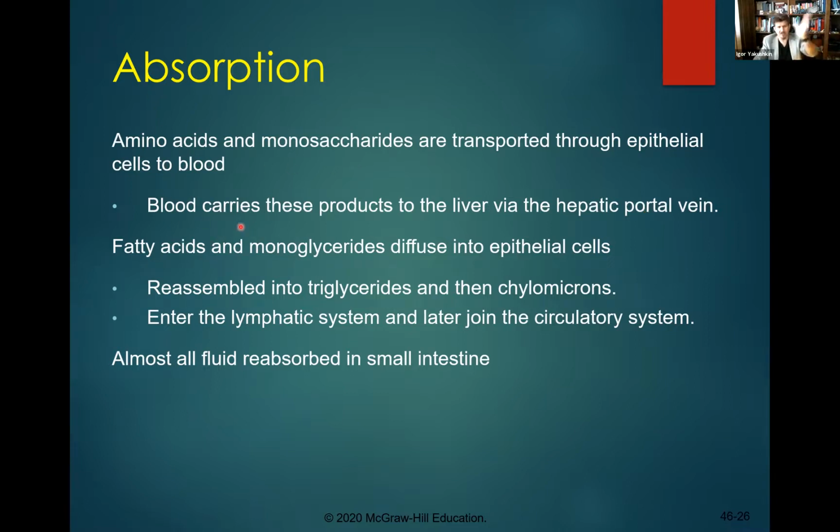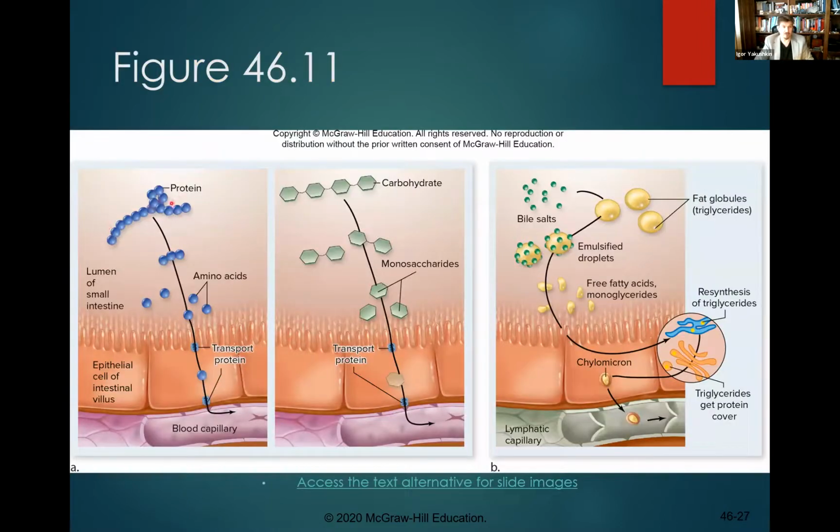So fatty acids, we already talked about that the fats will be broken down into fatty acids and monoglycerides, reassembled into triglycerides, and so on and so forth. So in this particular case, almost all fluid will be reabsorbed in the small intestine, and it will be going into the liver. So here what we're looking at, proteins being digested, broken down into amino acids. Amino acids will be transported into the blood capillary. Same thing, carbohydrates, disaccharides, monosaccharides such as glucose will be moved in. Remember, we have bile which will take the blob of fat and attach and break it down into smaller ones, and now free fatty acids will be moved into the lymphatic capillaries, and this is where all of that will be circulating throughout the body, essentially, after passing the liver, of course.